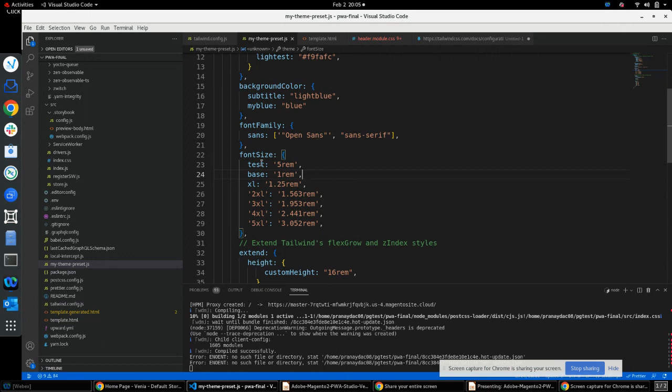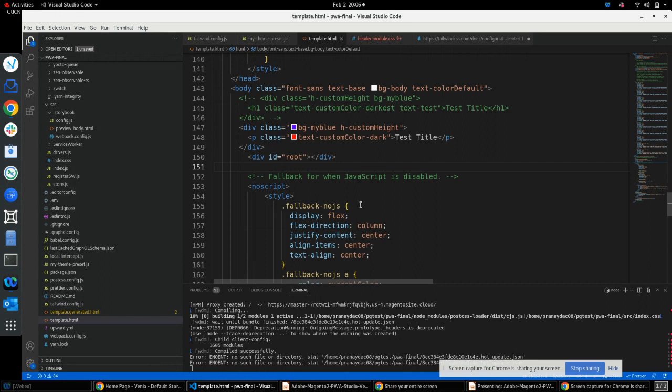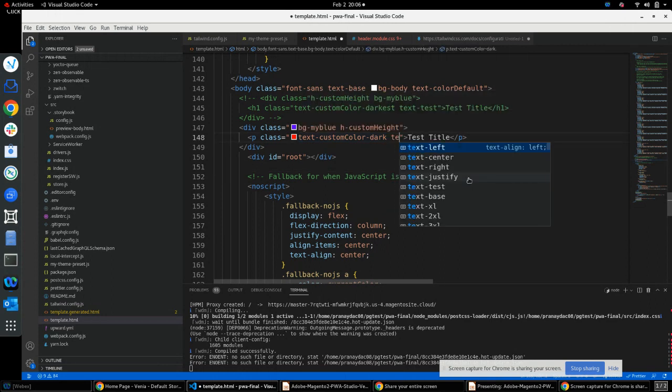The font size, this property also we can override. We can add our custom fonts. Anything you can give the name. For example, I have added a test font. This is also we can use. Let me try to put that test font. So I want to increase the font size of this text. So just put text in the font.